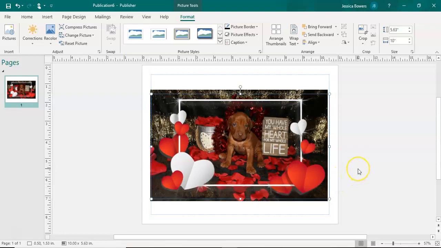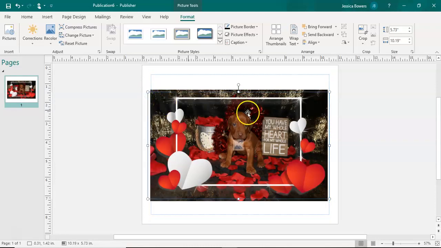One of the things that I do as I'm going, and I'll explain why, is I like to have all of my pictures line up when they're overlapping on each other. That way when I save this as a picture, I'm not going to have white space or blank space around the border.